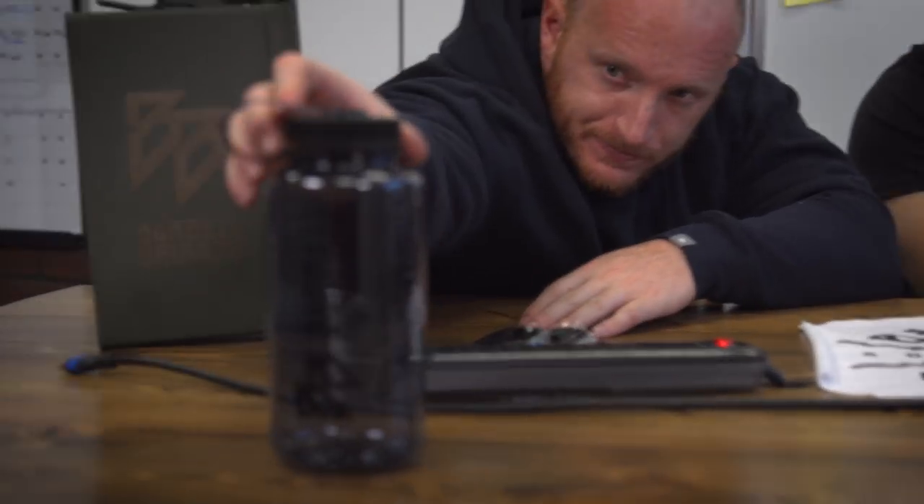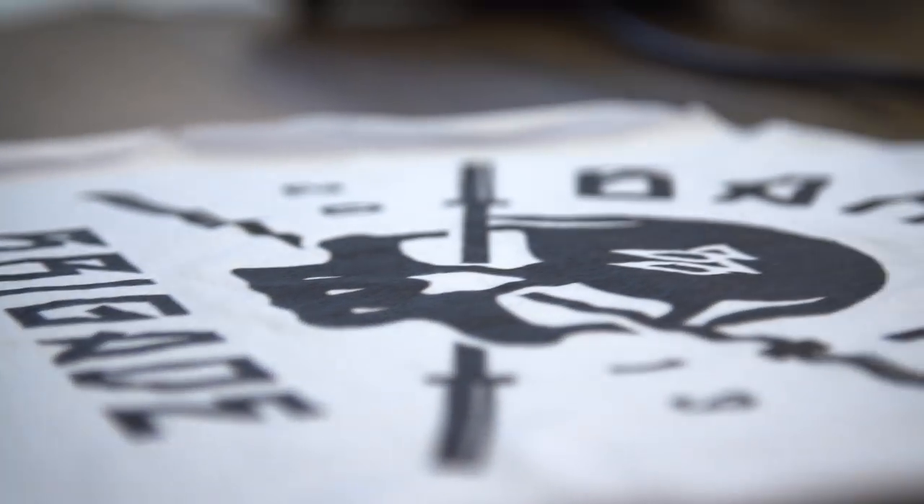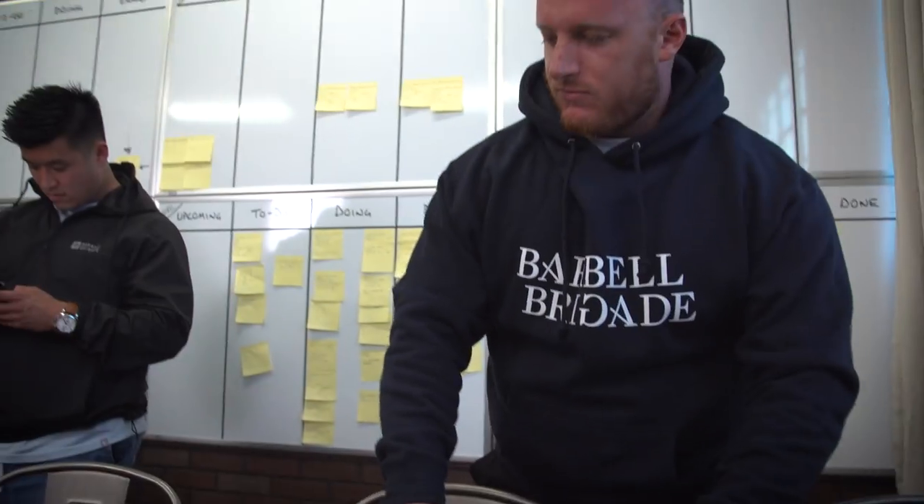We also have a bottle over there, an algae bottle, and a little rubber wristband. When you showed me the new brand, my eyes were really wide at just how much work went into this — how much thought went not only into creating a logo, but into who it applies to, how applicable it is, how recognizable the logo is. I was floored. I like the application and the variety of layers.